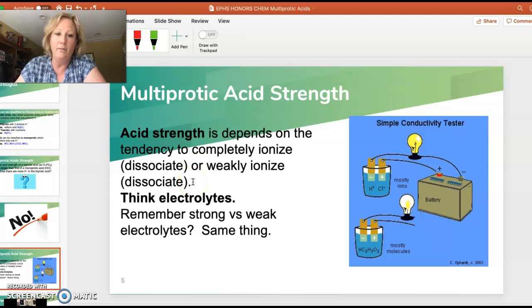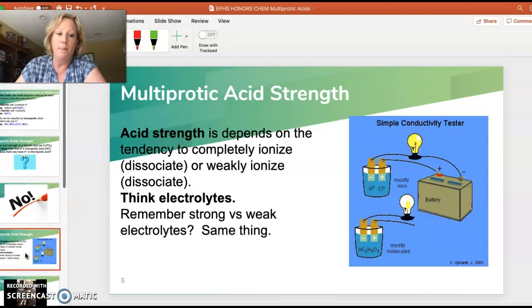An acid, when it is strong, is going to break apart, dissociate, ionize completely into ions, and you're going to get a very positive conductivity test. And then if it's a weak acid, it has to have some ionization, give off that hydrogen ion, otherwise it wouldn't be an acid. But if it's weak, then a weak acid is not going to give too many ions and therefore will be a weak electrolyte.